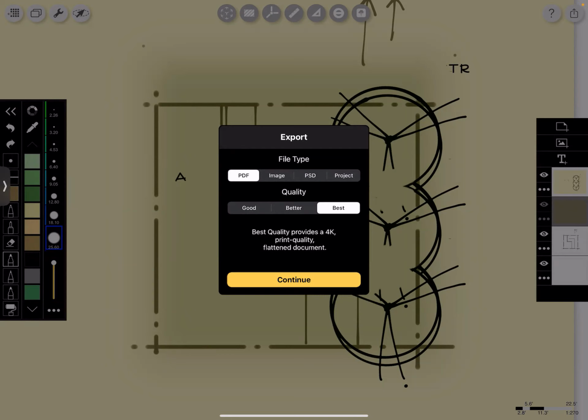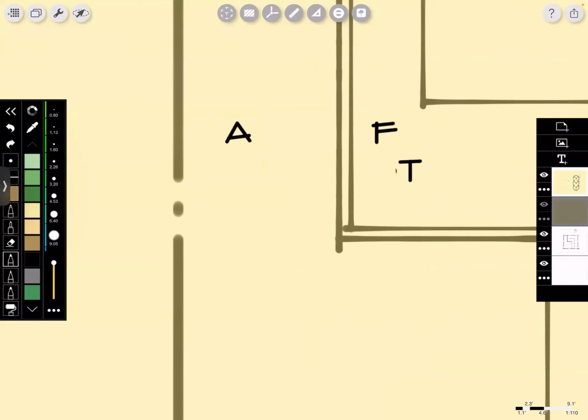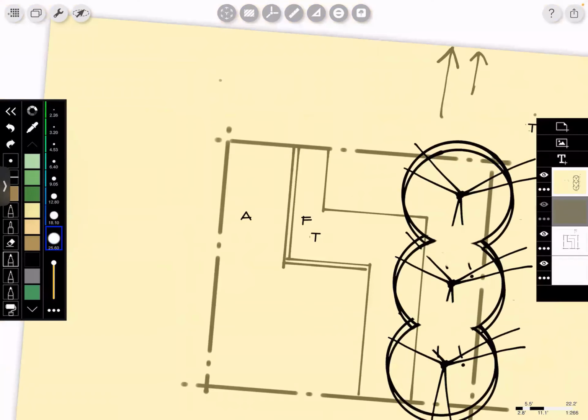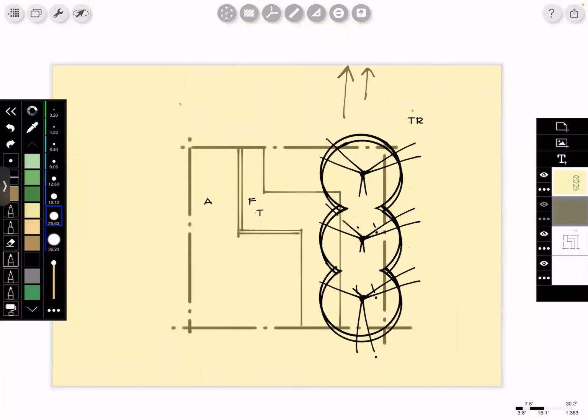Can you talk for a second about the line weights? Do you have certain ones that you like? This is really cool about Morpholio. The more you zoom in, it'll suggest your line weights for you. See how it's green right here? It's green all the way to blue. The darker it gets, the bigger it gets. If you watch that side of the screen while I zoom out, it suggests your line weights depending on how zoomed in you are. If I even zoom out a little, it'll suggest a different line weight for me.